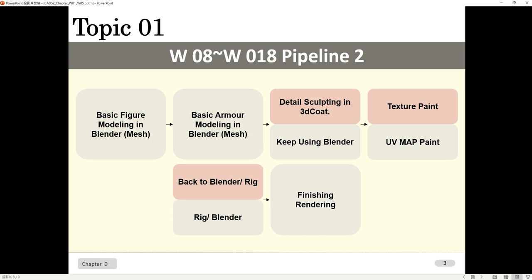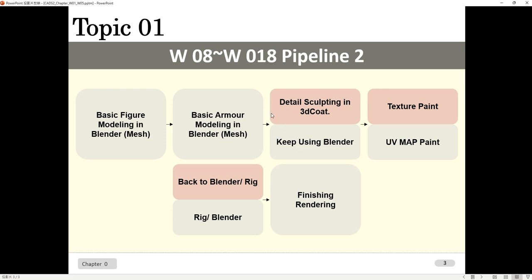Next thing, for the next half semester, which means the pipeline from 8 weeks to 18 weeks. Basically, we will be working in Blender. We will do the basic figure modeling inside Blender and then basic armor modeling inside Blender. And next, we have 2 different branches for you to choose. If you didn't buy 3D Coat, then you can keep using Blender for detail sculpting.